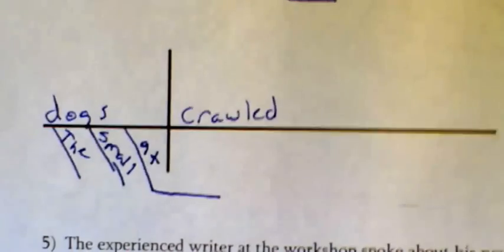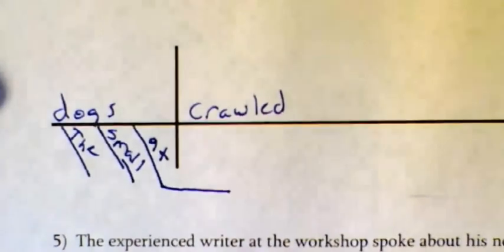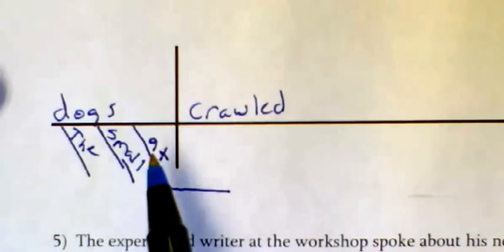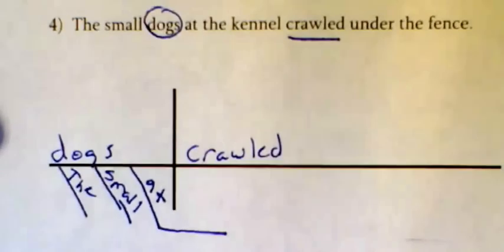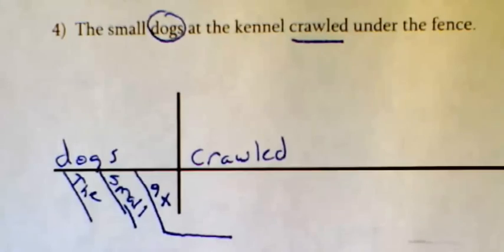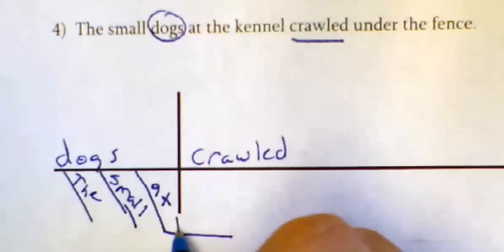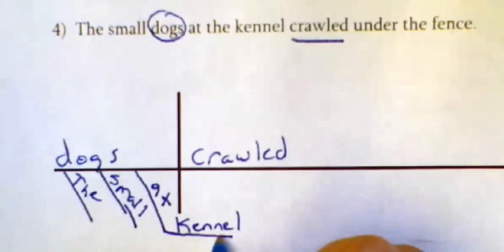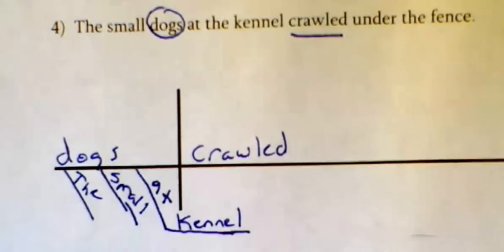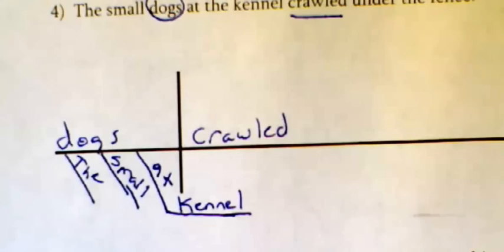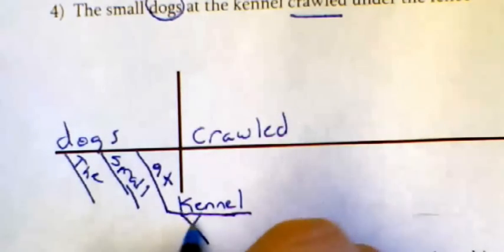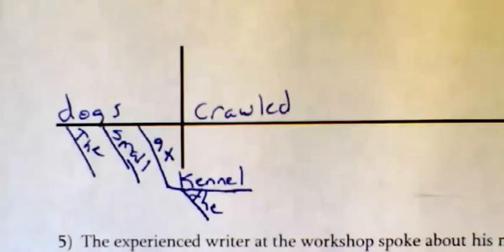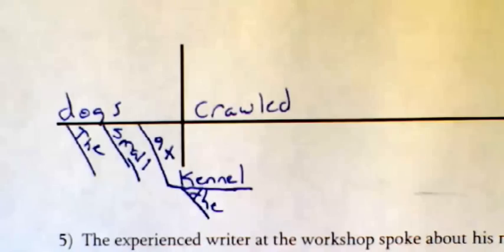Now you may have noticed I did something new here. Don't freak out. All it is, this slant is a modifier just the same as adjectives and article adjectives. I just added a spot for the subject of my preposition, because we know a prepositional phrase always contains a subject. In this case, it's the noun kennel. Now, what happens when you modify a noun? You put a slash with the modifier on it, just like we did for this noun. That does not change. The is still modifying the noun kennel. Nothing changed with that. So simple so far.